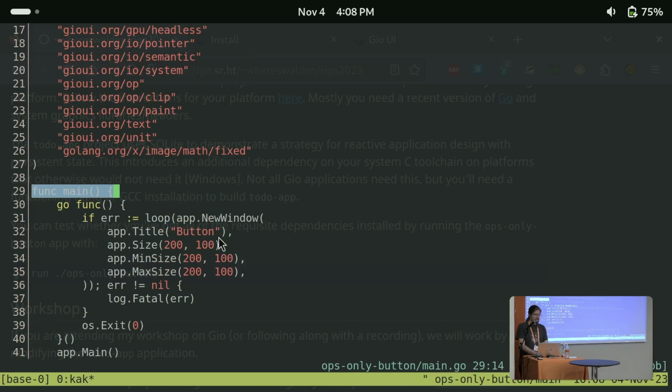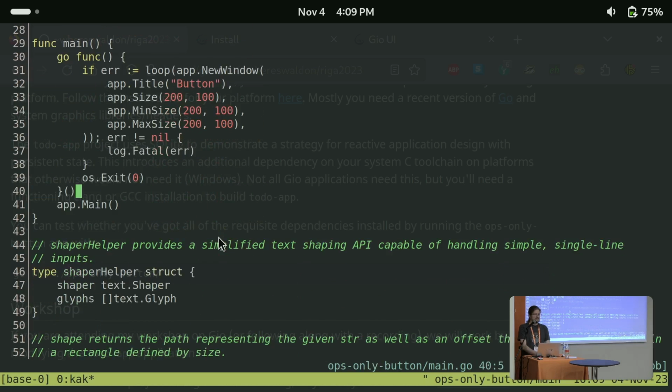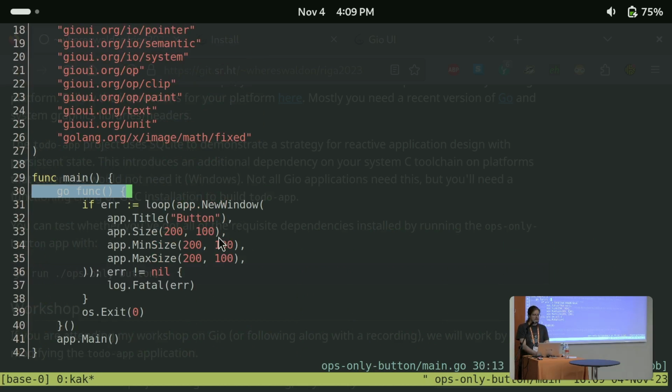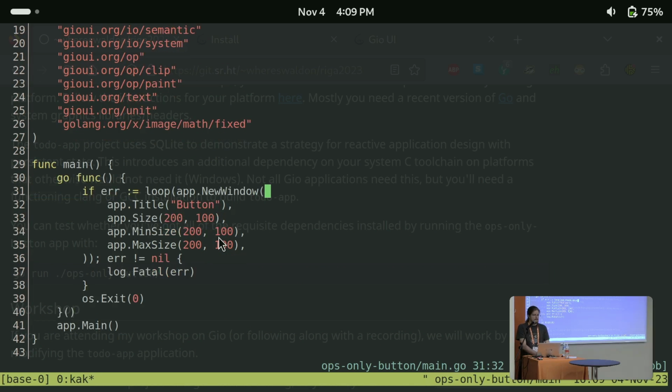So in Go, our entry point is the main function. And in order to function correctly cross-platform, we have to structure it in a slightly strange way. Some platforms, cough Mac OS, require special things to happen on one of the threads. And so we have to essentially sacrifice the main thread on that altar and say, okay, when we start the app, here is the main thread. It has to do the special things. So we're going to launch a new Go routine to run our application logic. And the main thread will do what it needs to do on the platforms that need that. On the other ones, it'll do nothing, but it's not really expensive.